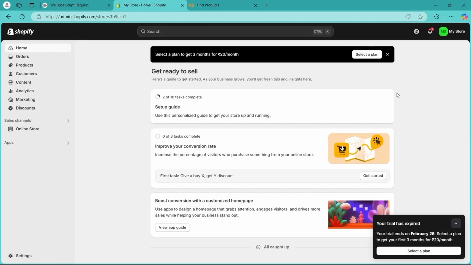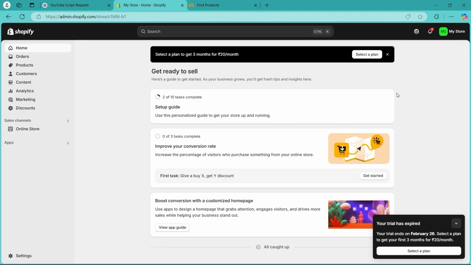Now, sixth way to fix this problem is using abandoned cart recovery. Set up automated cart recovery emails in Shopify. Also, offer a discount in follow-up emails. Seventh way to fix this problem is improving your traffic quality. Ensure your ads are targeting the right audience and analyze Shopify analytics to see where traffic is dropping.